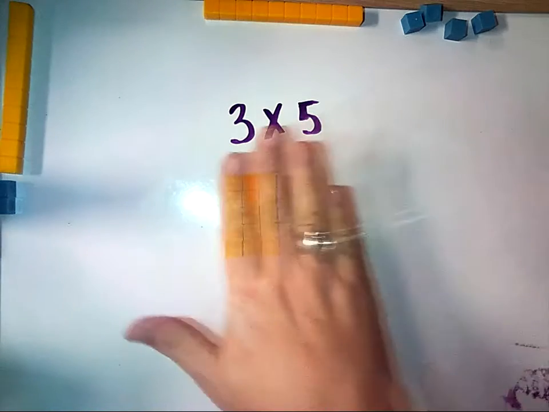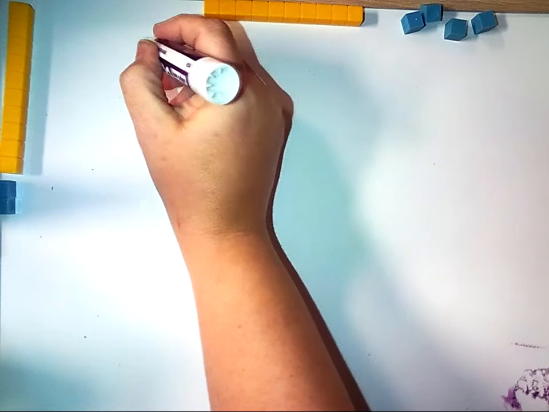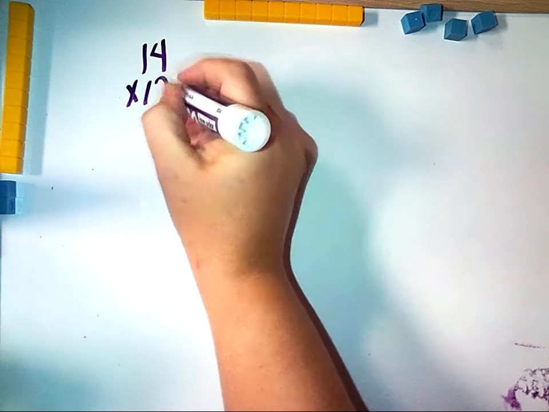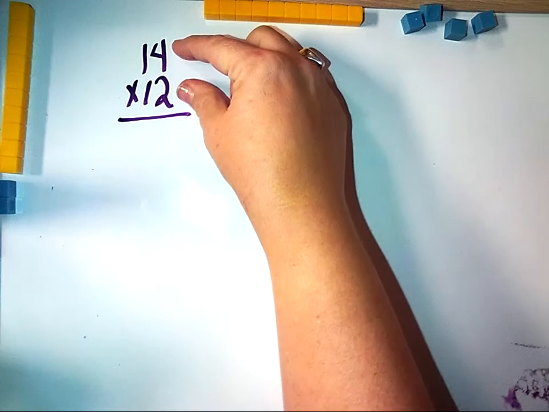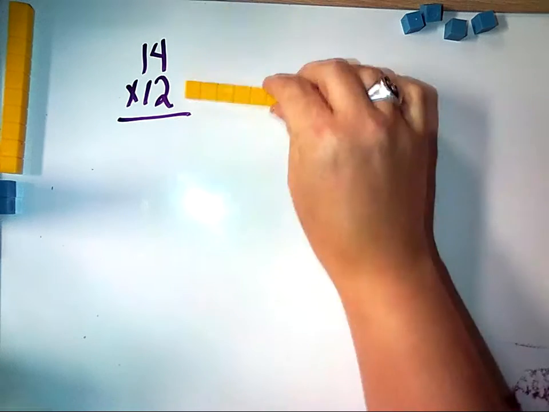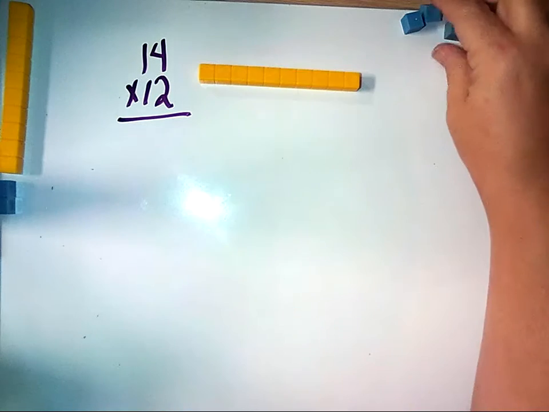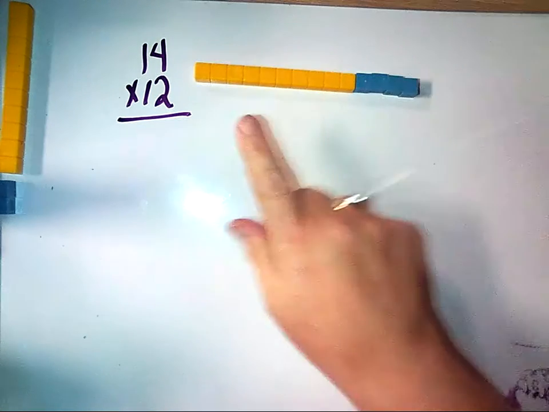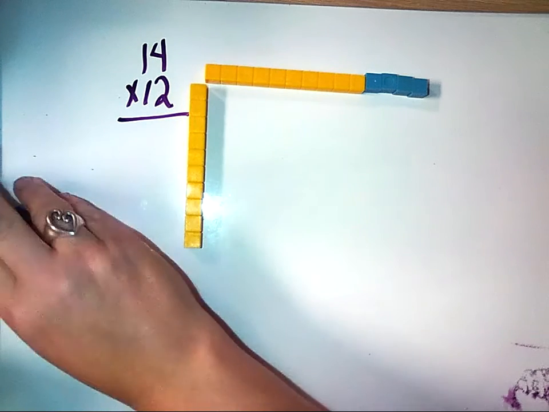So that's where we're going to start with base 10 blocks and multiplication, but then we're going to be able to build up and go into our 2-digit multiplication. So I want to represent 14 times 12. And we're going to do this using our base 10 blocks. So the first thing we want to do is take our 2 factors and build them with our base 10 blocks. So 14 is represented by a 10 and 4 ones. There's my 14. 12 is represented by a 10 and 2 ones.